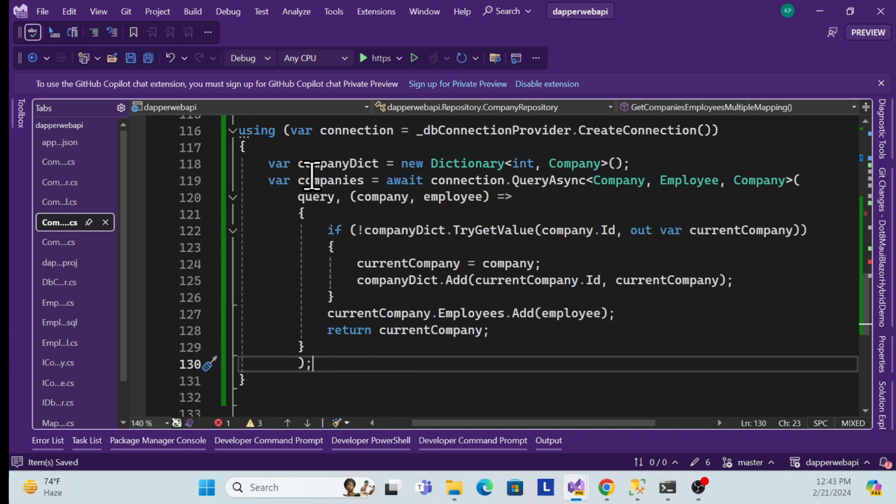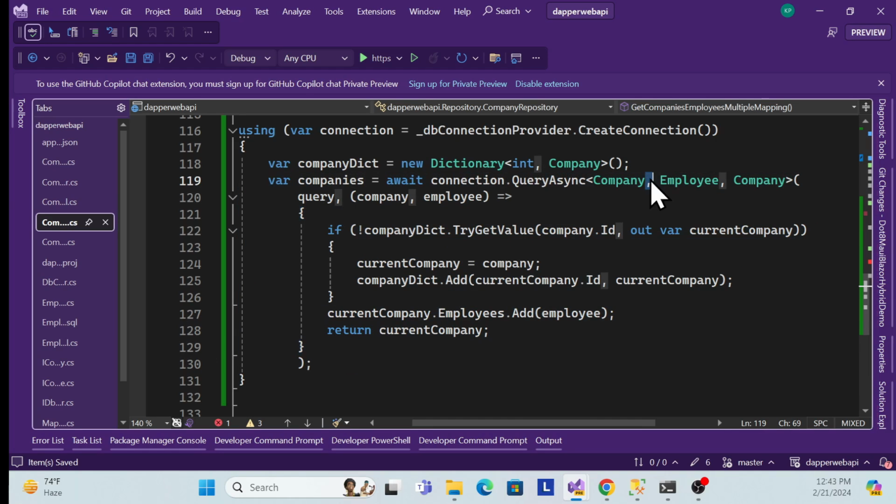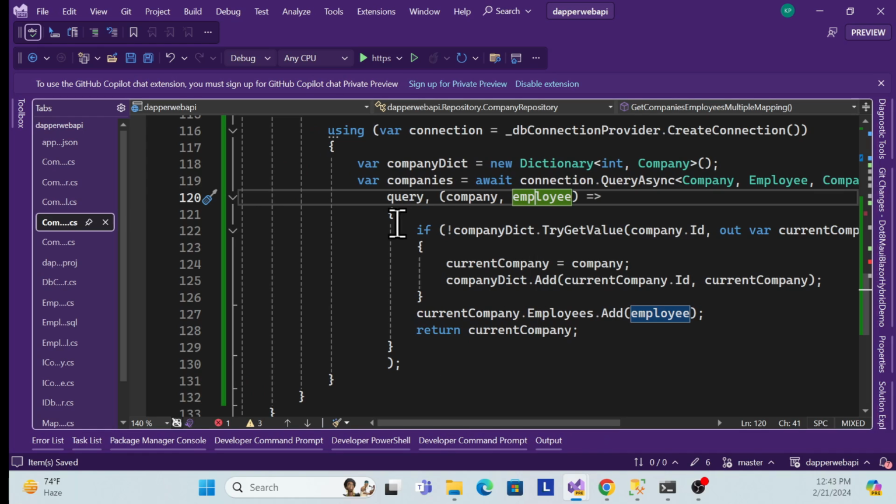Once it executes, internally it will execute everything. Based on this entity company and model, it will try to execute that flat line one by one, and it will store.